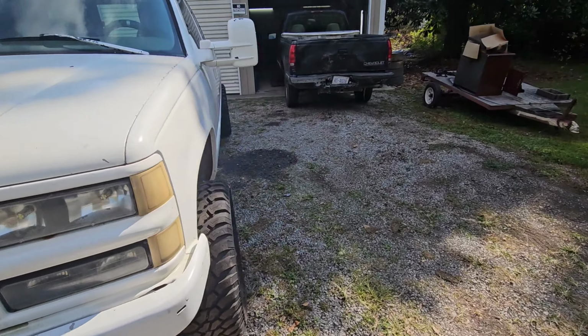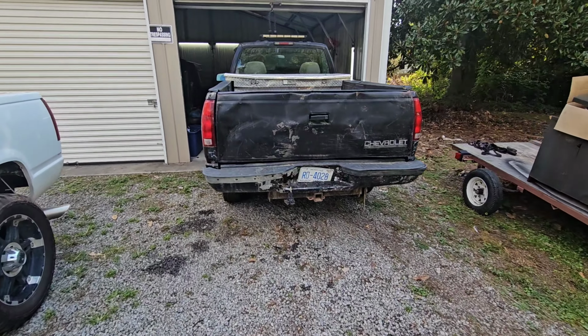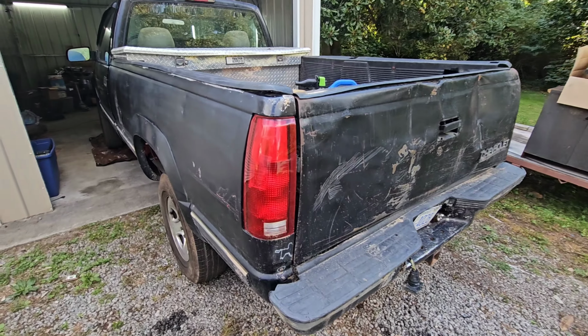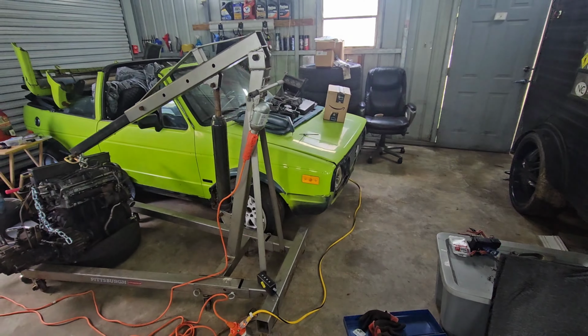So what's going on today is this big doggone rust bucket right here. I'm putting a transmission pan on it, and I'm putting a new transmission dipstick on it. Yep. And I still got a lot of people commenting about this thing right here.